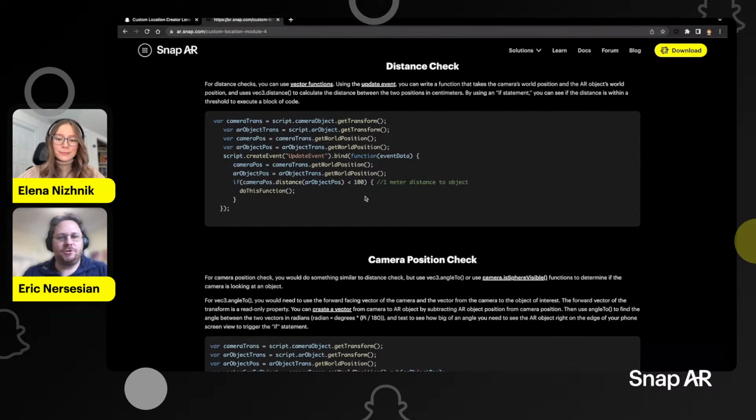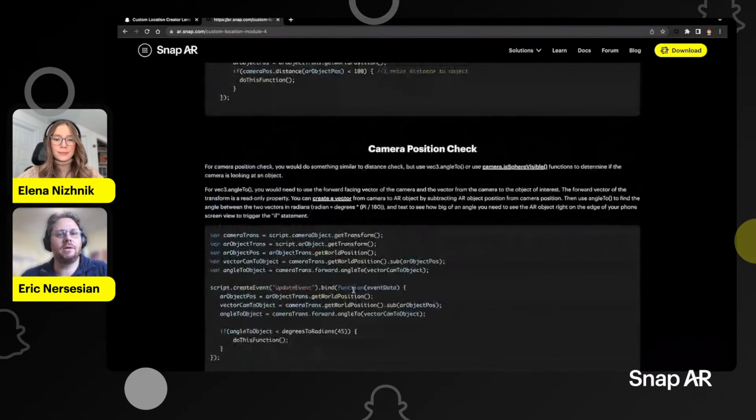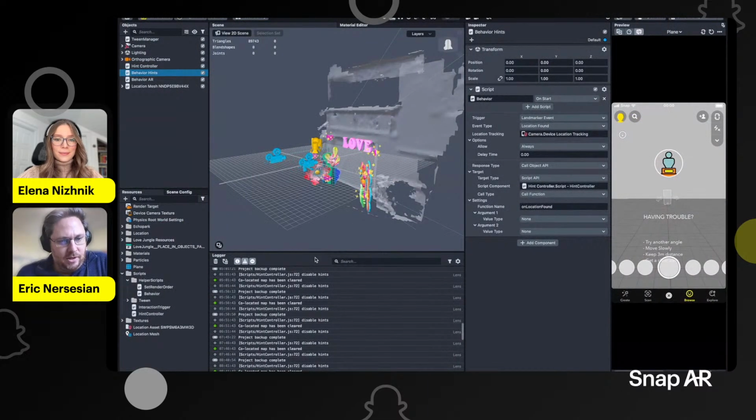That's right. We do try to hide a lot of what's happening behind the scenes, and we try to make very usable code for what you need for location AR without having to look behind the scenes as much. So I'm just doing a quick whirlwind tour of what's happening so that hopefully you have some good tools in your arsenal for the Lensathon. But yes, this course does sit here and explain little snippets of the code. You can reuse it as was suggested. So the next scene object I'm looking at is behavior hints.